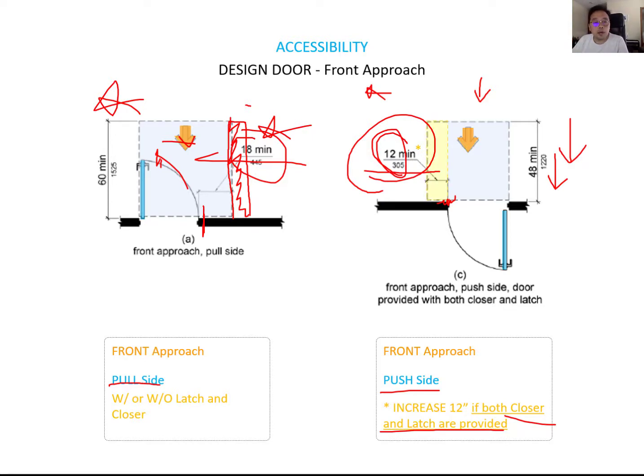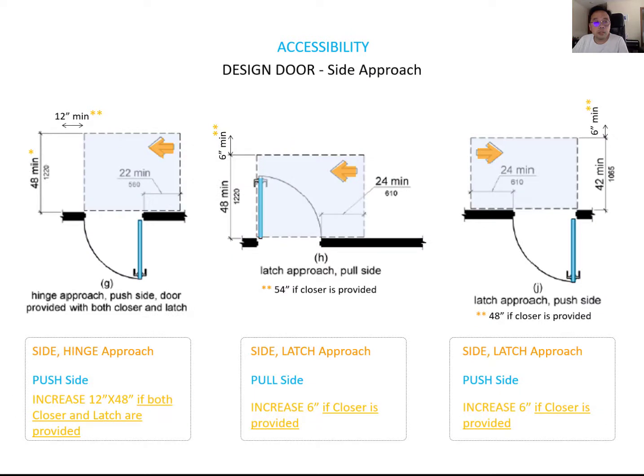So next we talk about the side approach. With the side approach, you don't need to worry too much compared to the frontal approach. Frontal approaches can be more restrictive when designing a door condition. But we can just look at these three conditions here. When you have the side approach, you simply open this slide show and adapt to this dimension. You don't need to memorize it for now, but eventually you have to memorize it.